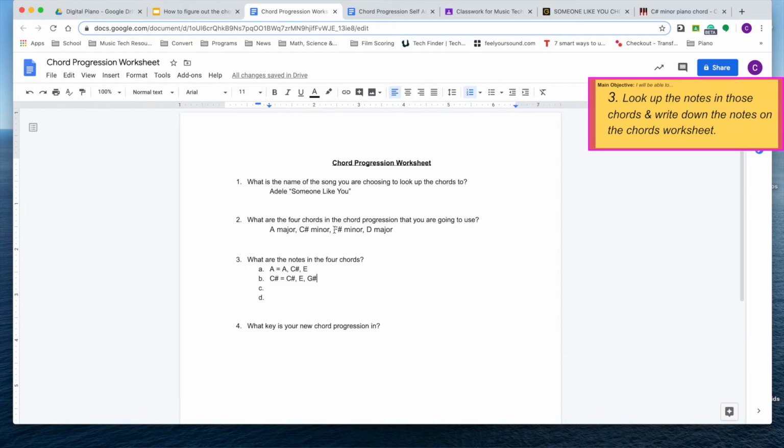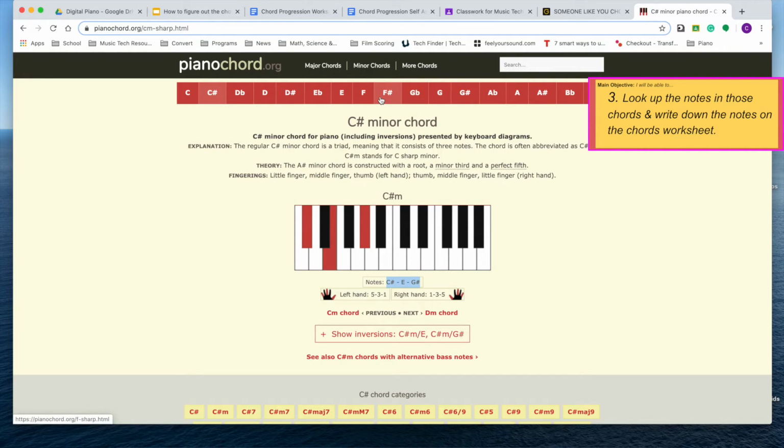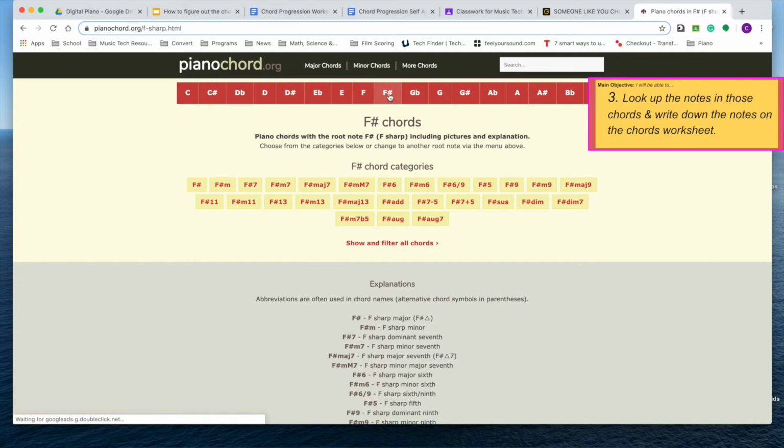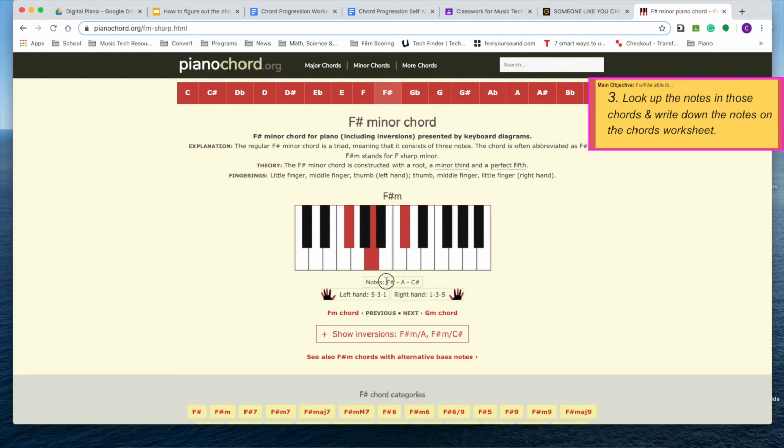Now, third chord. Oops, another mistake. This is F sharp minor. I'm just gonna do a little M. Third chord, F sharp minor. So go to our chords page, go to the red bar, go to F sharp, go to chord categories, F sharp little M, notes.